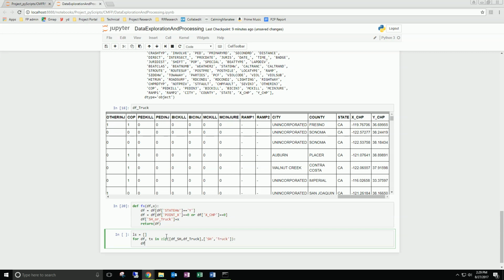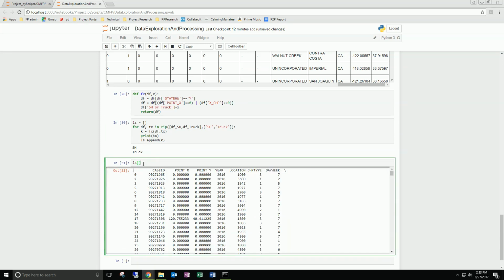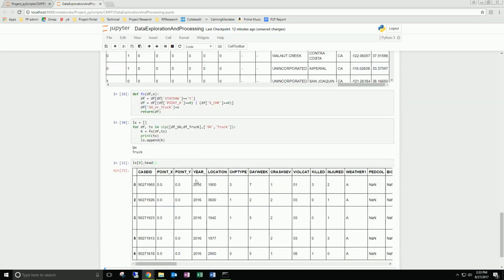Then I'm going to call the function and append the result into the list. Let's see what we have.